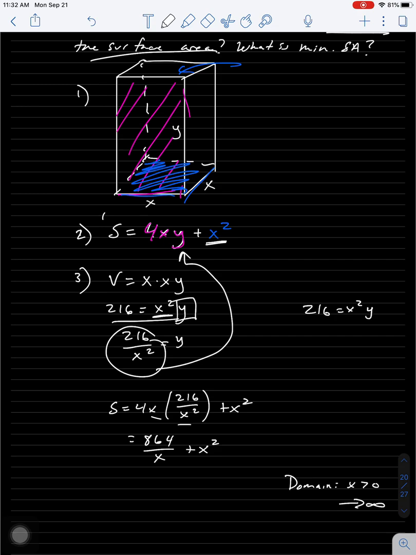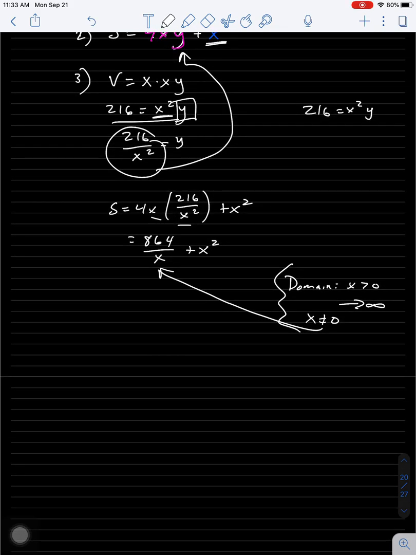It may not be important, okay? What is important is that x can't be 0, because that would give you 0 volume. So we're just paying attention to the problem's parts. This isn't super critical in your computation, as long as you keep your head on and don't pick a negative number or something, okay? So we took a look at the domain, and now let's optimize the function.